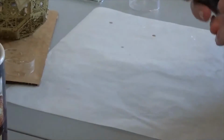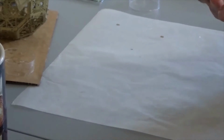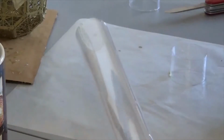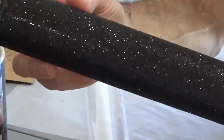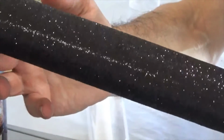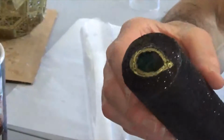The wax paper I have down is to keep glue I put on this from sticking to my table, to keep it from sticking to anything that it's not supposed to. The original piece I put on here had magic symbols, but it made it look more decorated and opaque. I think this looks much deeper and much more mysterious, just as it is, so I put a new layer onto it.